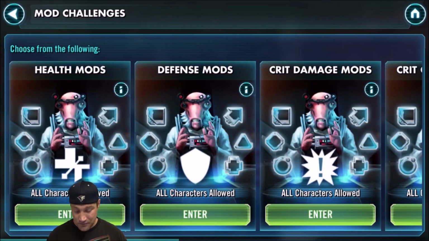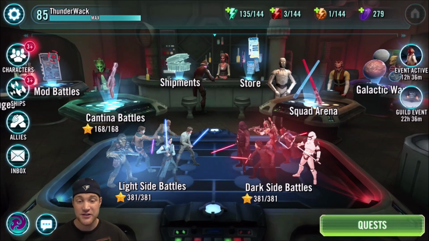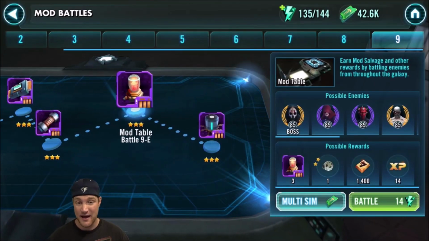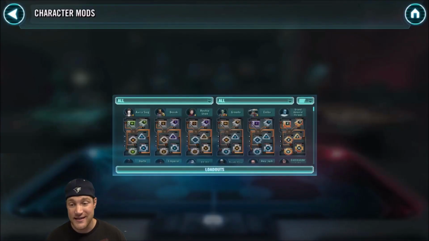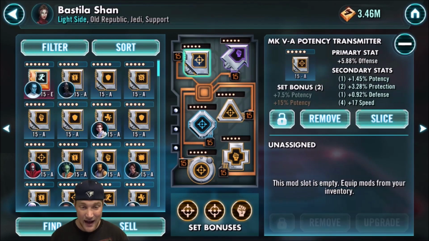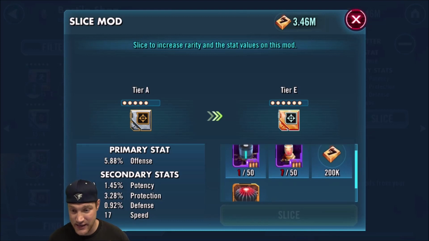So, what I'm going to do is I have some mod energy. I used some crystals to get some mod energy. So I'm going to go into the mod salvage battles here. Before we do that, we're going to look at a certain character. And we have to realize what it takes to get a gold mod to a 6-dot mod. So you go in and then you click slice. It shows you the components needed.